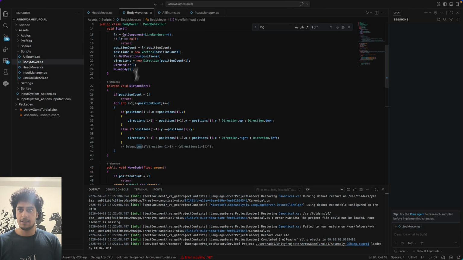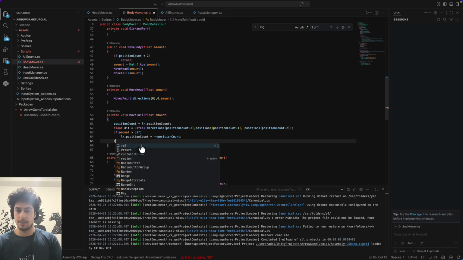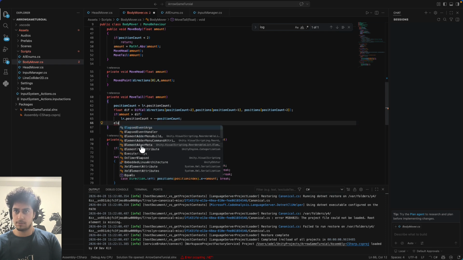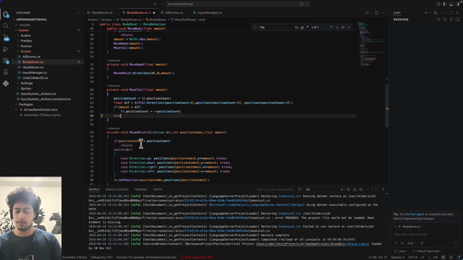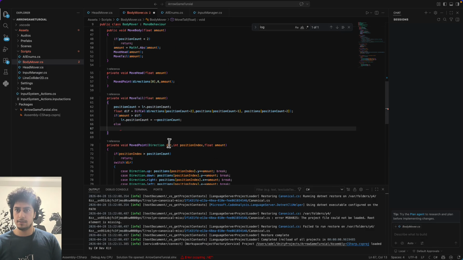But if it is less, for example, we go here and say else, and come here and say exactly like the head that we had and go for the directions of the last one, exactly like this.